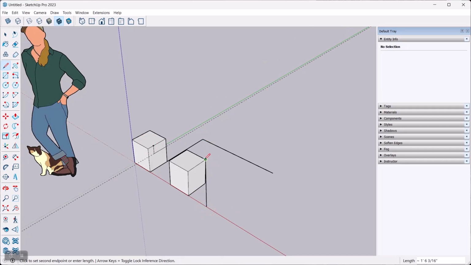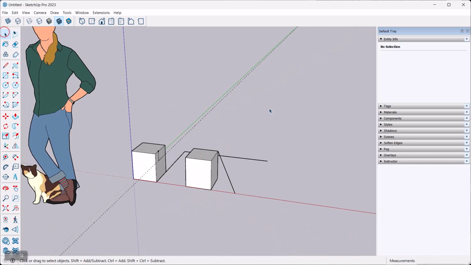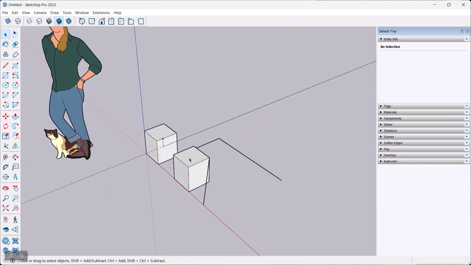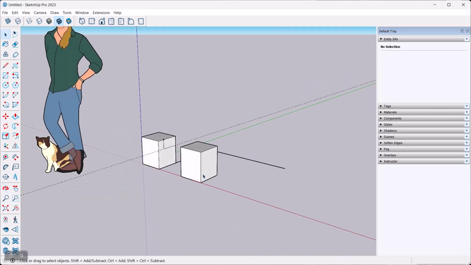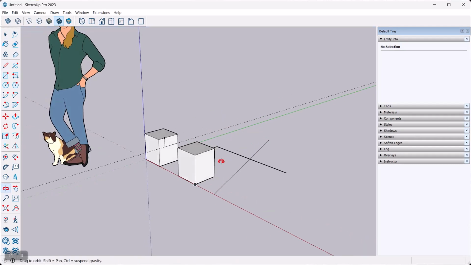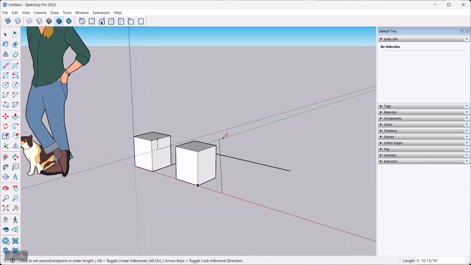References to endpoints. Obviously, there's object snaps too, all of that works really well. But the inference system is very useful, and you just need to practice it, and then you can work with it. Now, sometimes, because you're in 3D, you don't really know what is being inferenced. So that's where the color toggle comes in, where once you're parallel to an axis, the inference engine colors what it is you're doing right here. And then sometimes you just need to grab a reference and work parallel to that, and that's where the Shift key comes in.